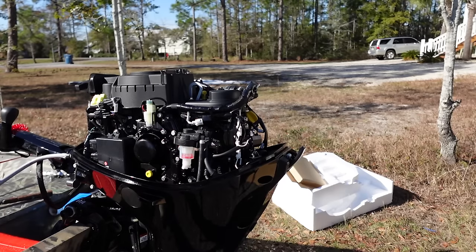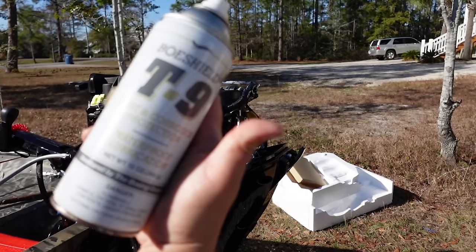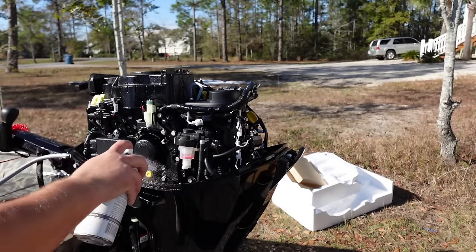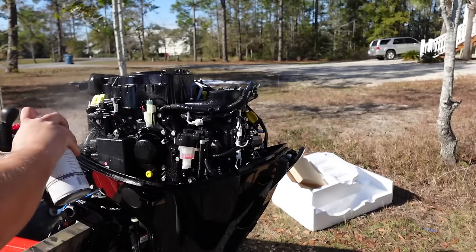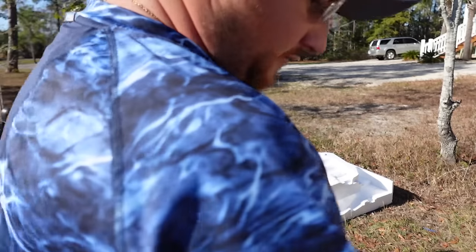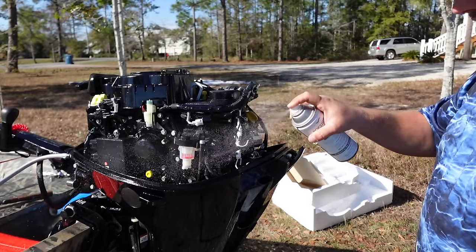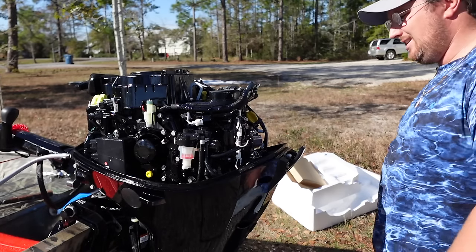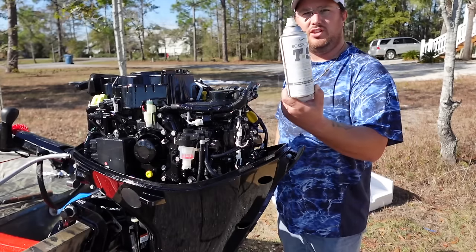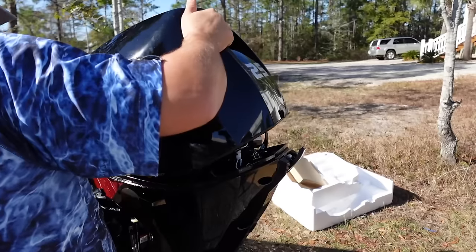Now what I want to do before I replace this cowling back on, I'm going to spray it with some corrosion protection. And this is just some Bowshield T9. There's a whole bunch of different stuff you can use, but I want to coat this entire engine, especially being in salt water all the time. It's a very harsh environment, and you're not going to protect it forever, but whatever you can do to prolong the breakdown and corrosion of the bolts and the head and everything else on this engine, the better. So spray it with something like this Bowshield T9. It's perfectly safe for all these, from what I've been told. Now obviously do your own research.